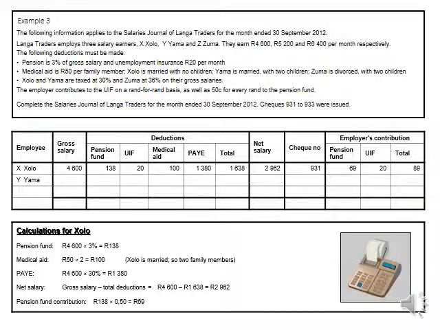The next is Yama. His gross salary is 5,200. 3% of that gives us 156. His UIF will also be 20 Rand. He is married with 2 children, so it's 50 times 4. That gives us 200 Rand for the medical aid. His tax is also 30%, so 30% of 5,200 is 1,560. Now we can add all his deductions together, subtract that from his gross salary, and that gives us a net salary, and the next check will be his.